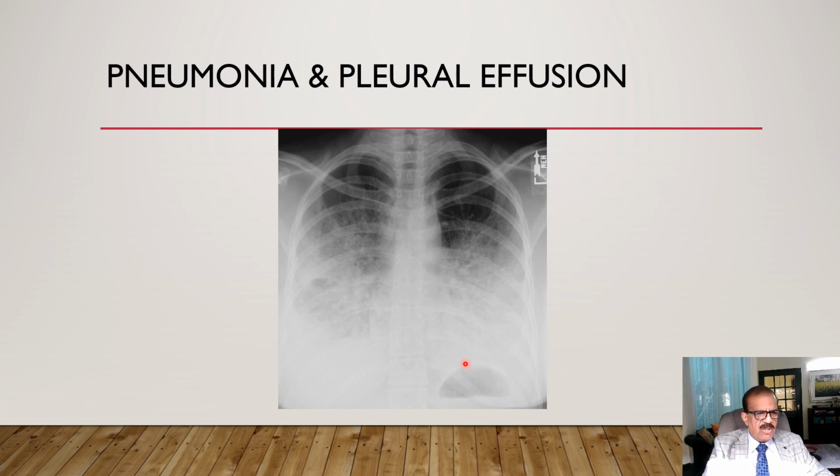So this is actually, I think, the case. You have bilateral opacities. And this may be a case of mycoplasma pneumonia. People with mycoplasma pneumonia more likely have bilateral involvement, and this patient has obliteration of the costophrenic angle and cardiophrenic angle, and you can't see the diaphragm, you can't see the cardiac border. This indicates that in addition to bilateral consolidation, there is perhaps pleural effusion also bilateral. So this is another presentation.